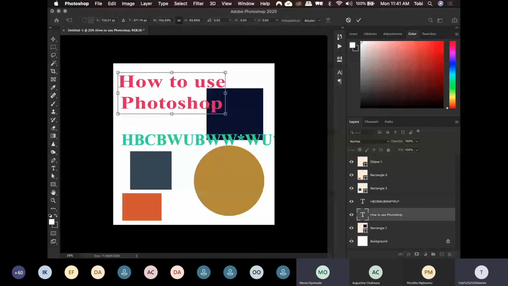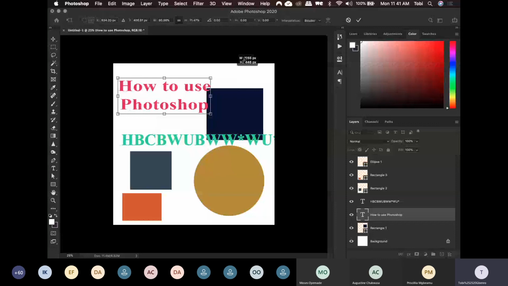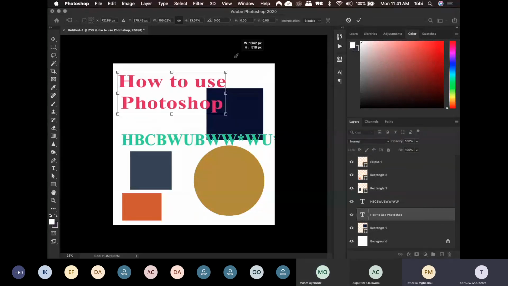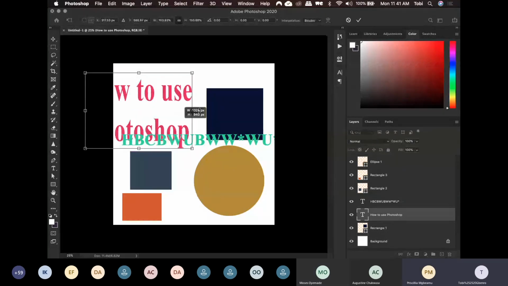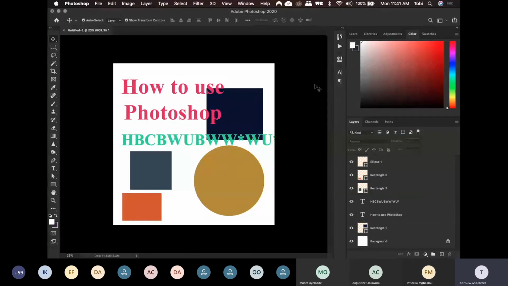Yes, sir. I can. You should only resize from the 4 corners for text. Uniform resize is what I'm talking about. Only resize from the 4 corners. Can you see how it is smooth? Don't ever do this type. Please, from the side, don't ever try it. Is that clear? Yes, sir.